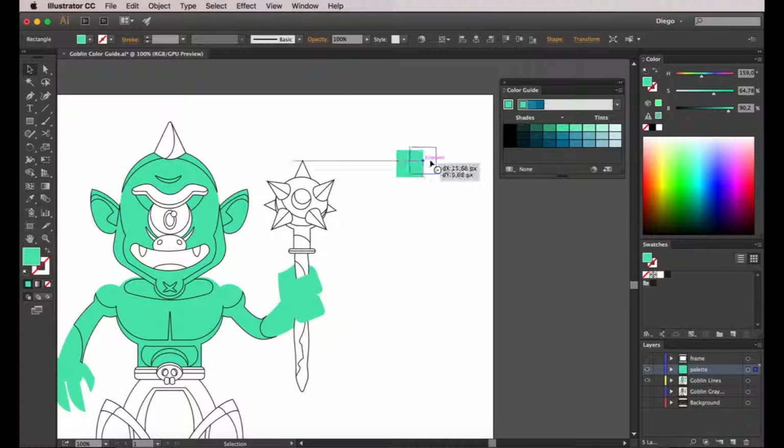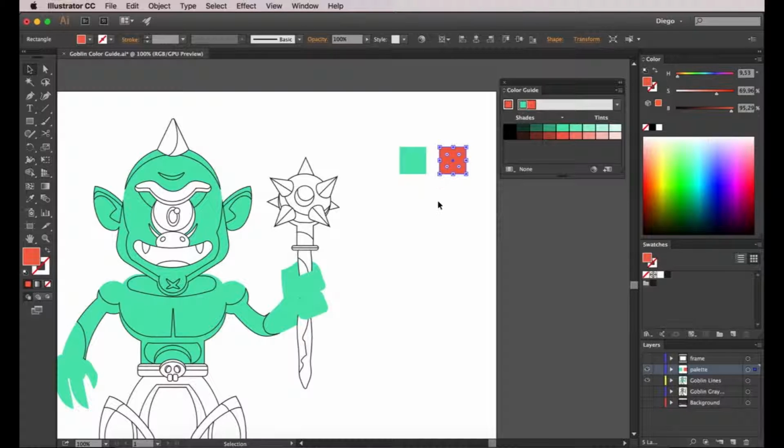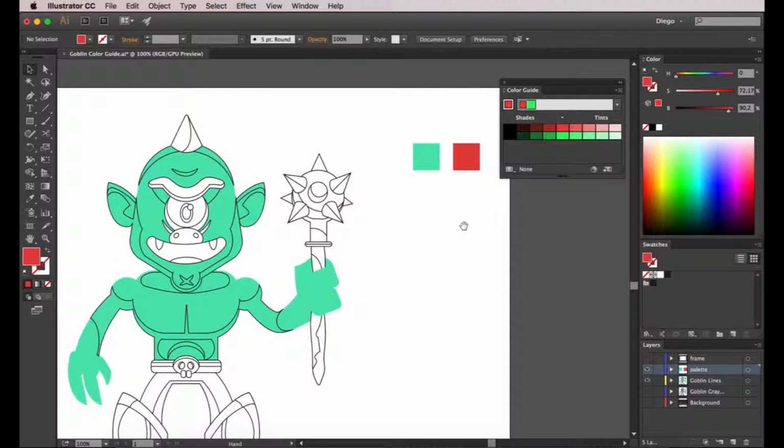So for example, here I'm going to use the color guides to find the complementary color for this base green, and here it is, but I want to tweak it a bit because I want it to look more reddish. So Adobe Illustrator found the exact opposite to my color across the color wheel. Of course, this is a calculation and the color may not look that good. In that case, feel free to change it and tweak it. Many times the colors that appear here on the color guide panel are not very pretty because they are just the result of an algorithm.